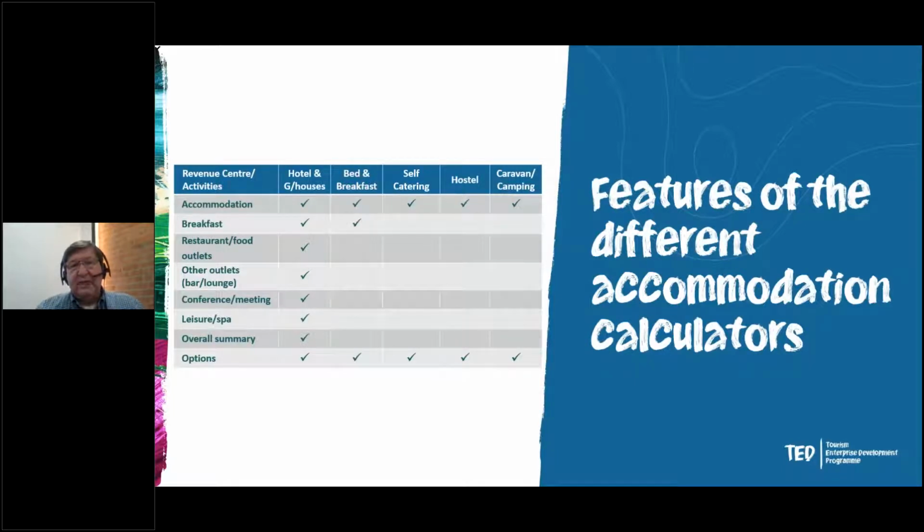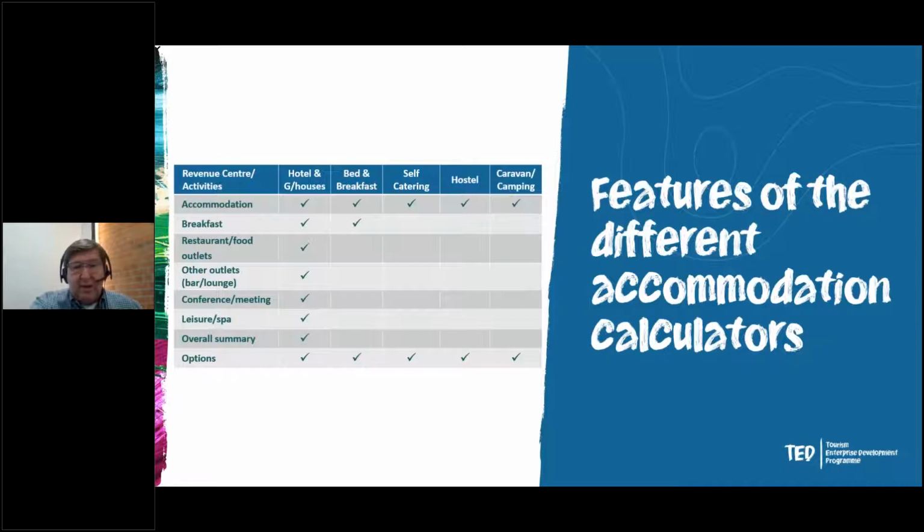The bed and breakfast, self-catering, hostel and camping and caravanning calculators are very similar, in fact, and therefore we'll take a look at the bed and breakfast one as part of our practical demonstration in a few minutes time, and really the way it processes information and the type of information that you have to feed into the model will be very similar for self-catering, hostels, caravan and camping. I'm afraid we just don't have sufficient time to run through all of them, but as I've already stated, each of them already has a how to use them video and guidance notes already on the Tourism Northern Ireland website.